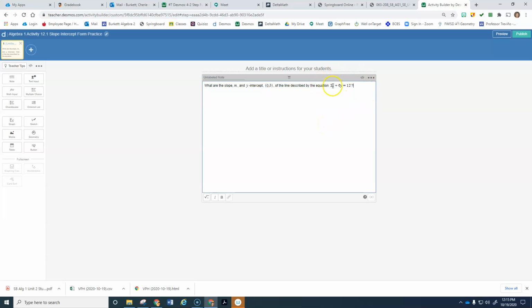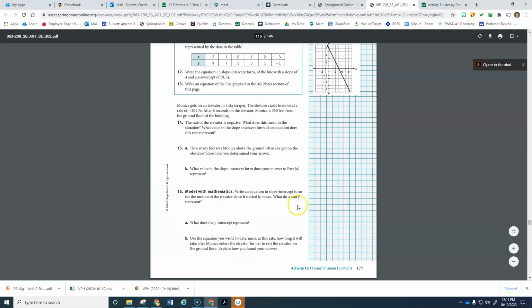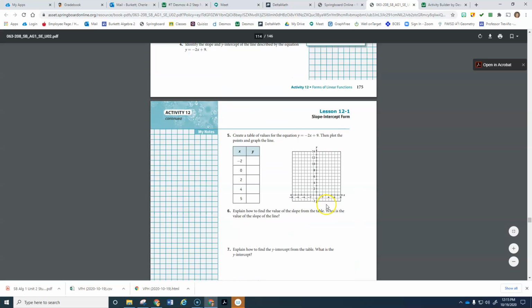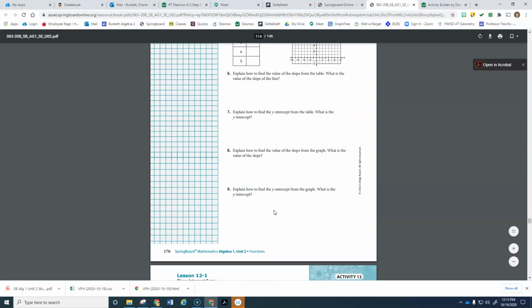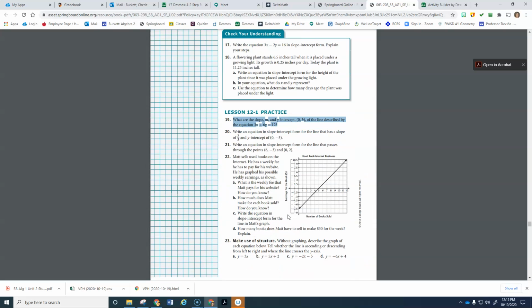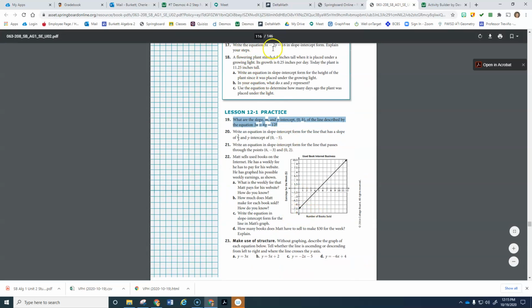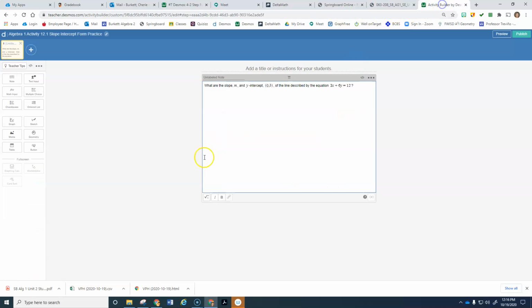let's say that what we want them to do, now I didn't read the thing, so how are they finding, given standard form, are they rearranging it and putting it in slope intercept form? Is that what they're doing? Yes, there we go. Write this equation in slope intercept form. So that's what we want to give them an opportunity to do first.